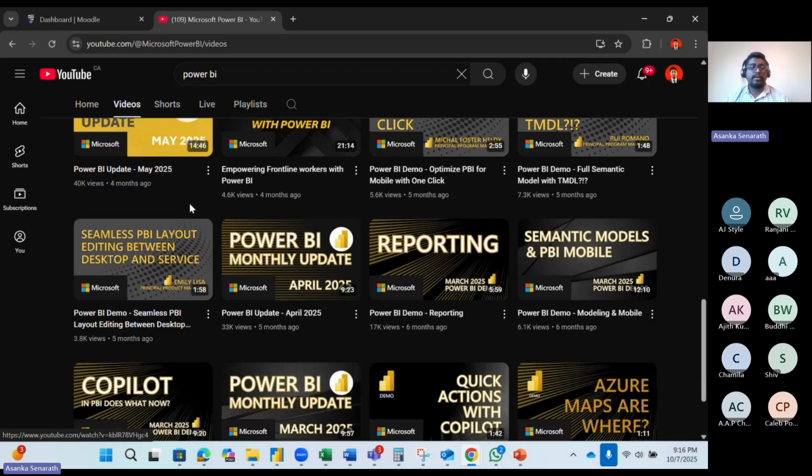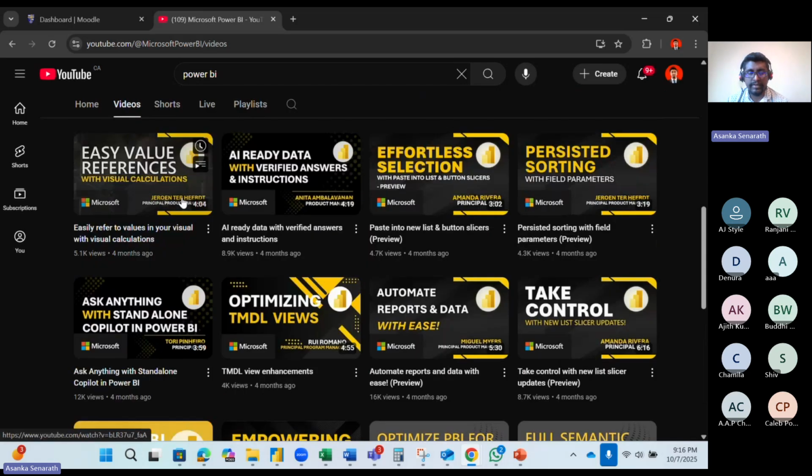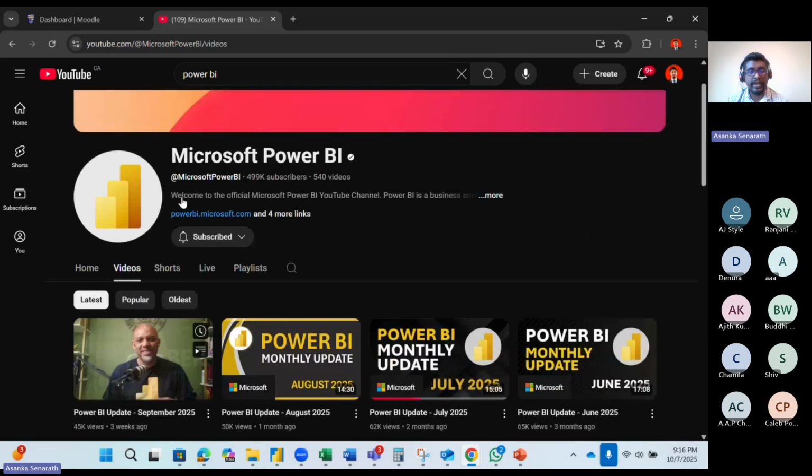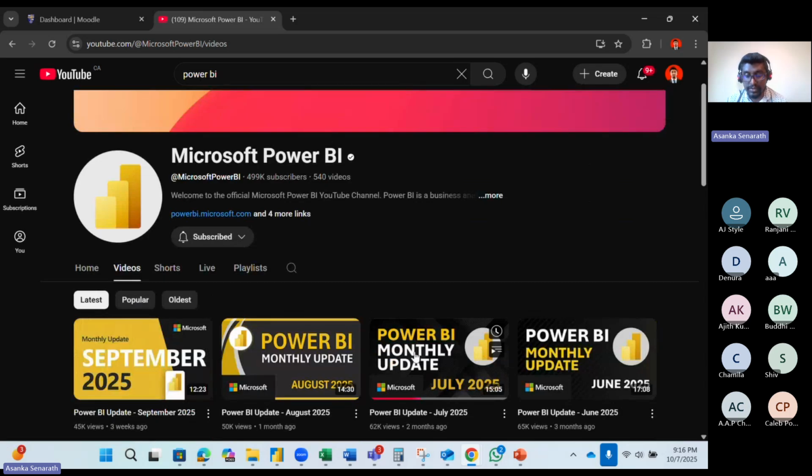If you are using Microsoft Store to install Power BI, what happens is, just like Google Play or App Store, if you connect to Wi-Fi, it automatically updates software in your phone. In a similar way, it will update your Microsoft Power BI software. If an update comes, it will automatically happen in the backend. You don't need to worry about anything. It will do it for you. So this is the recommended method: go to Microsoft Store and install Power BI from there.